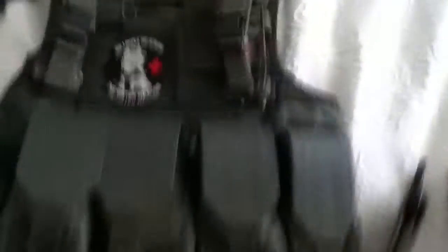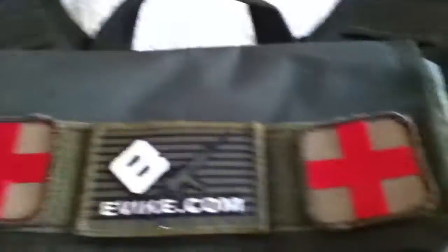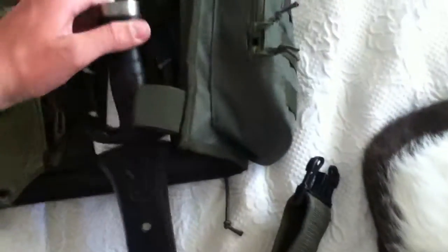I have my vest with four double stack mag pouches. My medic pouch. I have two pistol mag pouches here. I have a general-purpose bag, my admin pouch, and my paramedic pouch. On the back I have my two medic pouches, my evac pouch, my walkie-talkie communication pouch, and I have my knife. This is a real knife — I'll never use it on somebody, but it's just for cutting whatever, really, like if we go on a couple-day thing. We usually need that.